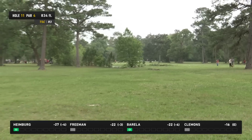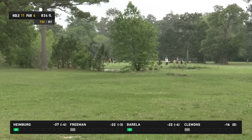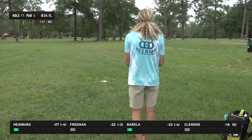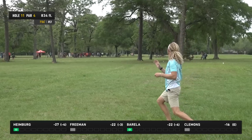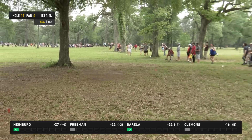And yeah, definitely seems like... What's the risk on that shot, Connor? I like it a lot. It's not there if you have the power, really. The risk is very minimal if you are able to throw the backhand like Chris, or if you have Anthony's forehand power. But it does seem like you got to throw it at least 400 feet on that one to get clear. Chris hangs it out.